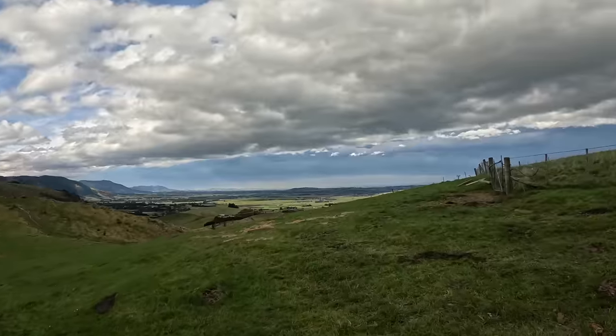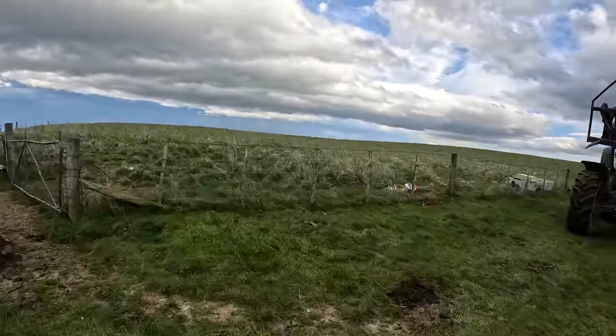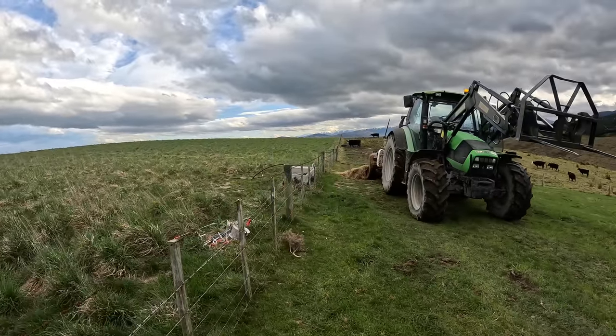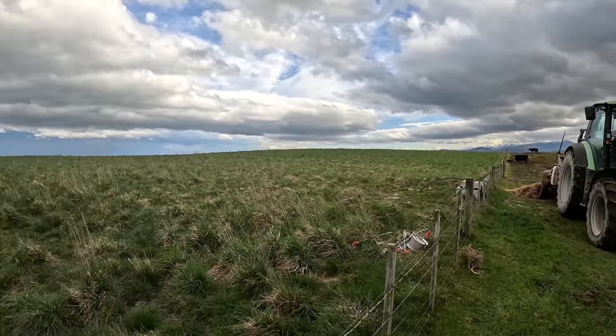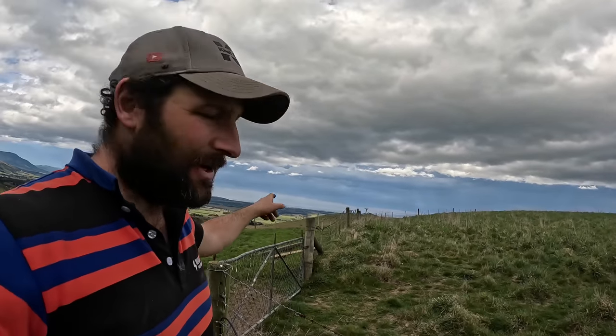Got a fence already set up in this paddock here, cocksfoot ready to go. Water there. I've got a temporary trough in that one over there that they're all drinking out of, and then they'll jump into here. But I want to chuck the Dominator post driver on and then fix up this fence before they go in there. It's a bit iffy, so got a few days to try and do that.